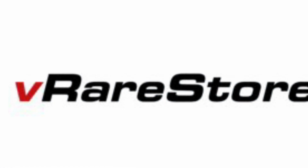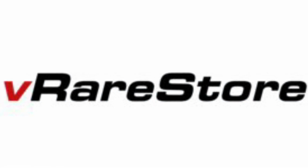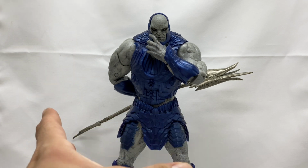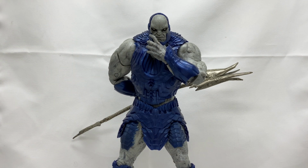So with all that out of the way, we are once again taking a look at the McFarlane Toys DC Multiverse Gold Label SDCC/Target exclusive Darkseid. Now this differs from the original version in that he's actually wearing a shirt, or top armor. So in the regular release, he's not wearing one. In this one, he is. That is the only difference when it comes to the figures, as well as one other thing, but it's not cosmetic. It is just something that is made with the figure. And I'll just go ahead and point that out right now.